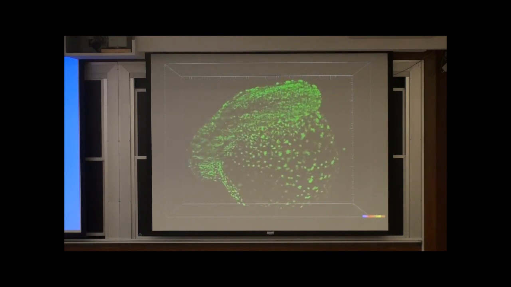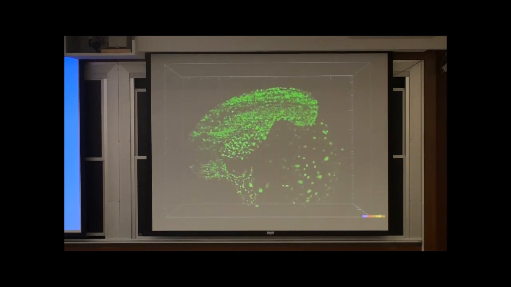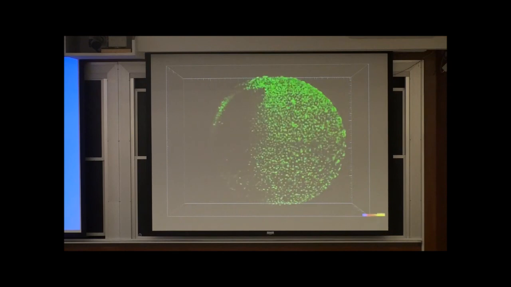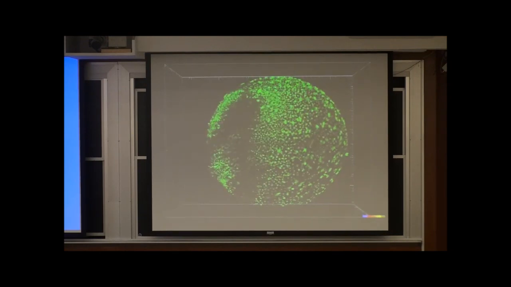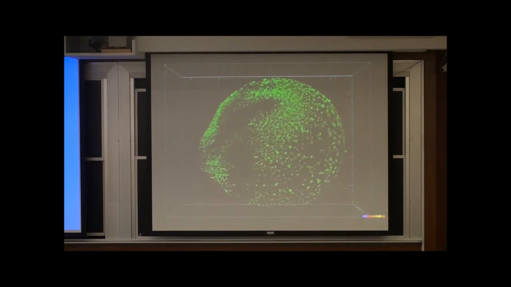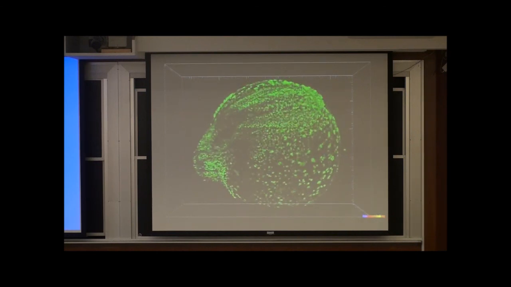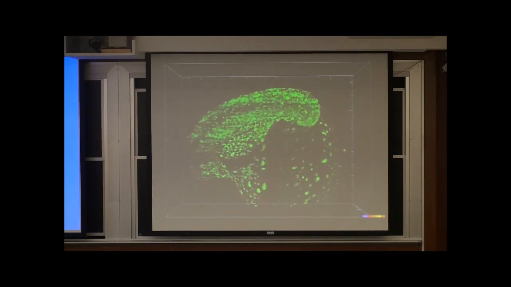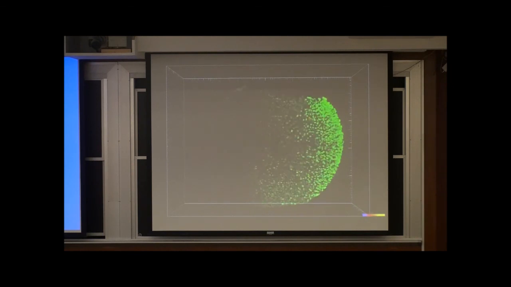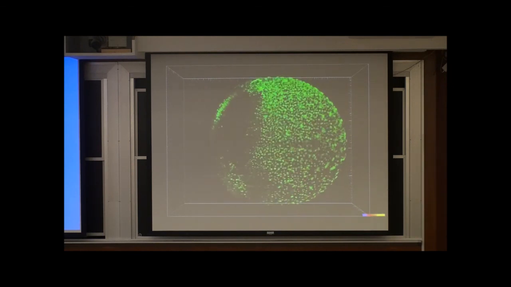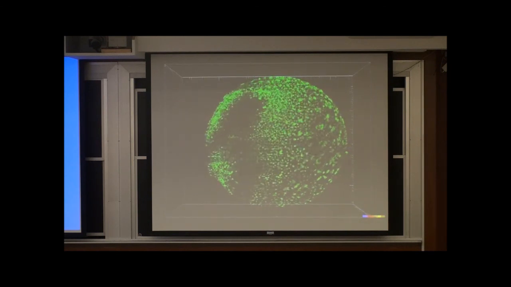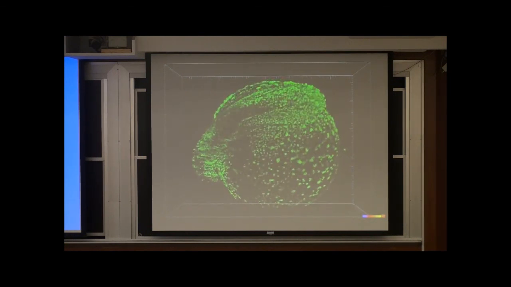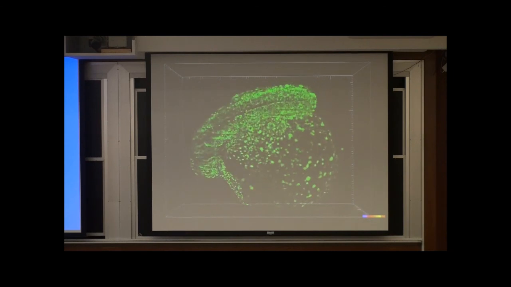But for a particular application, if someone wants to go for a very small field of view, you can take a similar objective with close to 1 NA, where the divergence is very strong, but your field is very small and almost uniform. Another thing I wanted to say is that presently some people are using Bessel beams with multiphoton, so you can have a much narrower and longer field of view. But ultimately we have to build it based on multiphoton, which costs a lot of money.